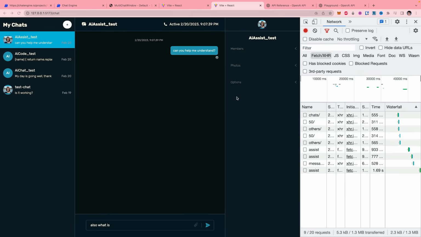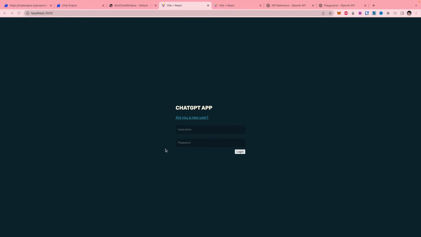And with that, we have pretty much all the functionality we need. The last thing we are going to run through is going to be focusing on auth, login, and sign up. So we should be able to create our own user and then log them in as well. All right, so for the auth and login, this is the final build. Basically, what we want to be able to do is if I'm a new user, I want to be able to go test user 2 or something like that.